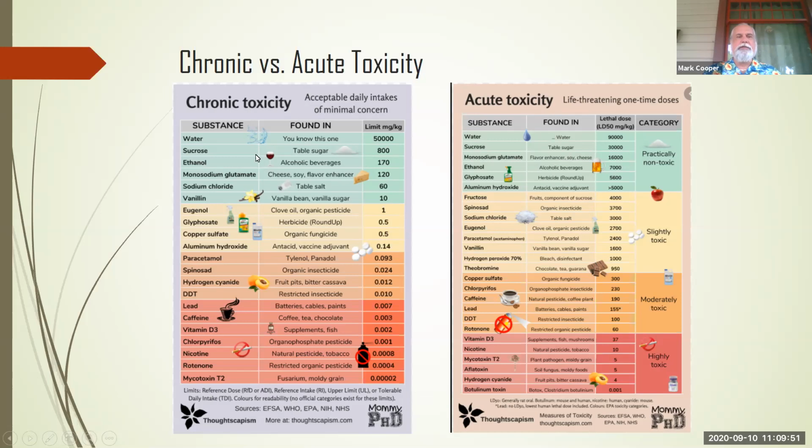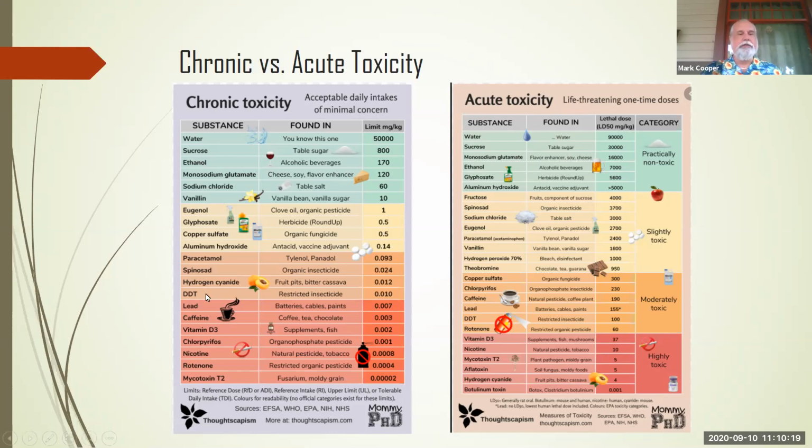But what's always amazing to me is how much table sugar you can take. If you look at some of these, ethanol, that's alcohol, how much you can have before alcohol poisoning. I know a person that drank. He was an alcoholic. And basically he went to a hospital, and they said that he would be dead if he didn't stop drinking. His face had turned red, his body, his liver and kidneys just could not get rid of the toxins fast enough.